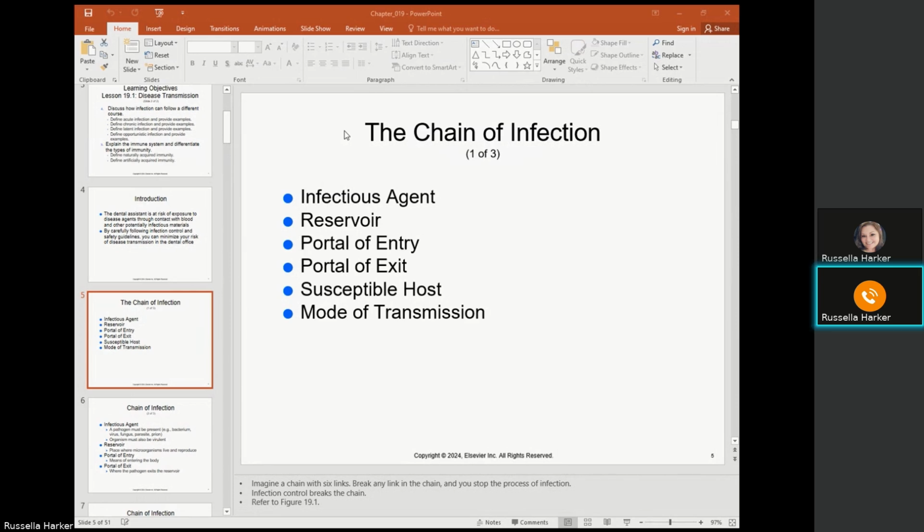Think of them as like a fence, and they're linked together. Just like a fence, if they're not linked together, they really don't mean anything. If you have 6 fence links and they're all broken, they're not going to keep anything out or in anywhere. If the chain of infection is broken, it's no longer a chain, and you cannot have infection with anyone. So you can't infect anyone if you're missing any one of these links. So we need to make sure that we're breaking that chain of infection so that we aren't infecting anyone else or ourselves.